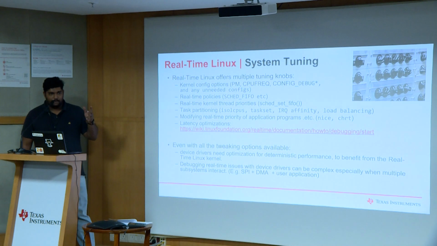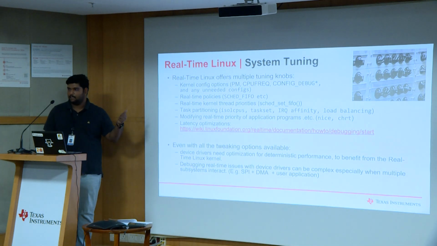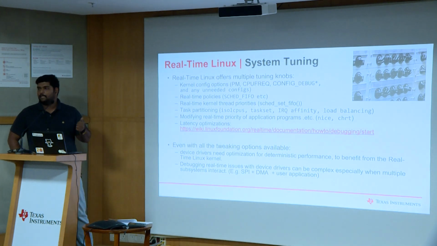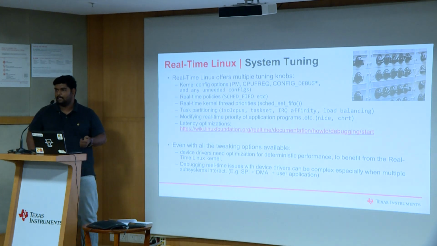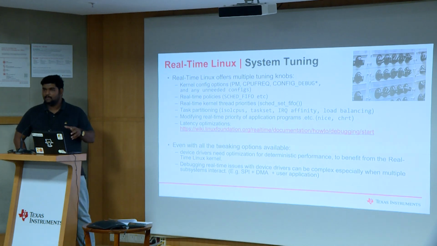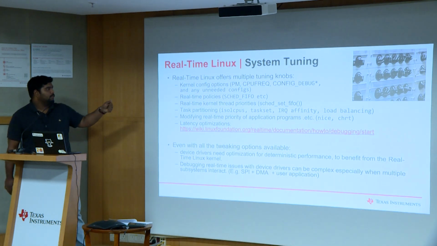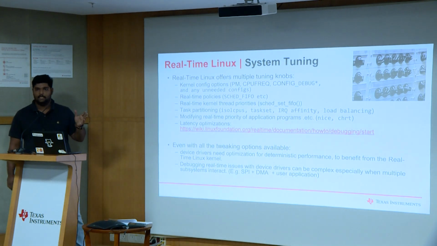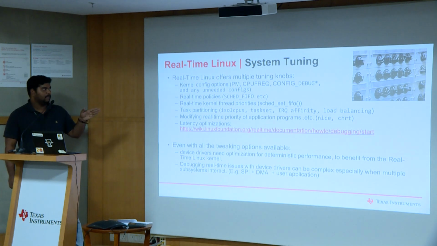After that, you need to perform tuning at your kernel, and most of the kernel part might be done. Then your device drivers. For example, I'll go through one debug we did for a device driver and why Linux is more complex. So these are the tuning knobs. You have to disable a lot of functionality if you are debugging real-time issues. So you cannot have debug or anything.